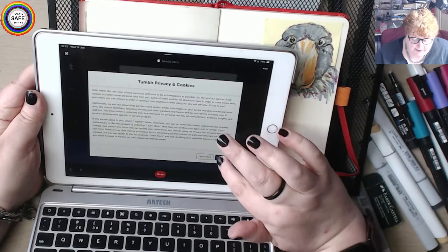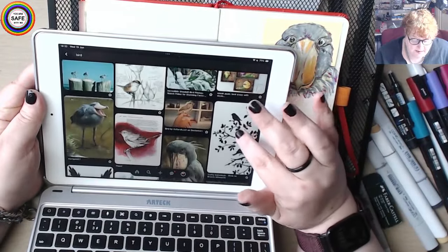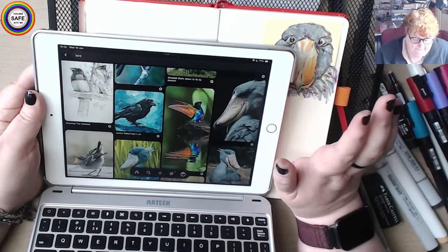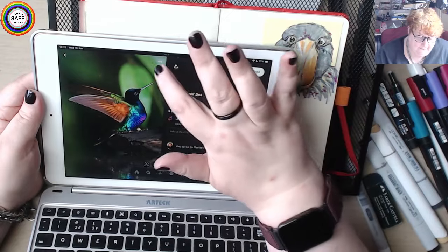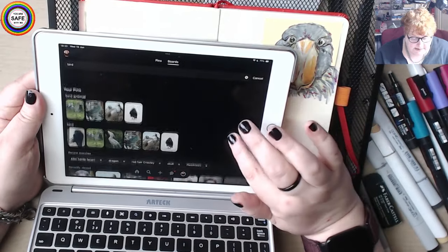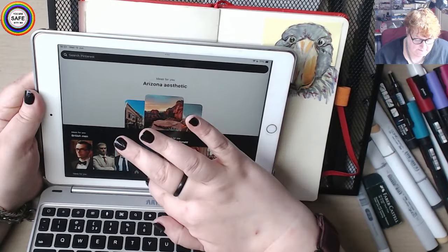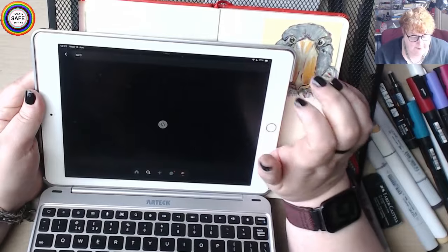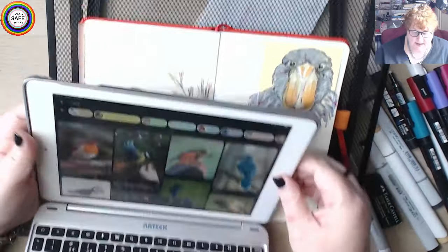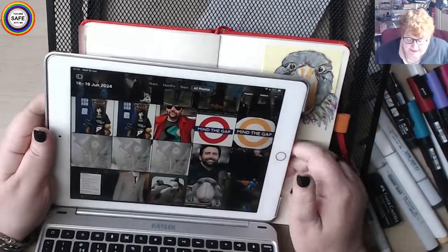It's going to a link on Tumblr, so that's going to be accurate as well. That post doesn't even exist, so I don't know, it's just pink. I like this guy. He's pretty colours. Let's download that one. Birds. There we go. Yeah, I think I like that one. I think I like that red one that I pulled out. I think he'll be pretty, and we get to do all his little white dapples. Oh, did I not download? I didn't download him. Great.